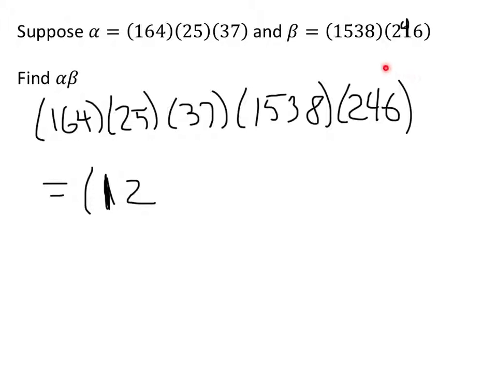We start at the very rightmost cycle. Is 2 in this? Yes, it is. 2 maps to 4. So now we keep the number 4 in our head. Does 4 get changed in here? It's not an element, so 4 remains fixed. Move to the next cycle. Does 4 get changed here? Nope, so it remains fixed. Is 4 in this cycle? No, it's not, so it remains fixed. Is 4 in this cycle? Oh, yes it is. 4 cycles back to 1. Wait a minute. We started with the number 2, and by the time we got over here, we ended up back at the number 1. So we should write the number 1 here, but that was what our cycle started with. So we'll just close off that particular cycle.